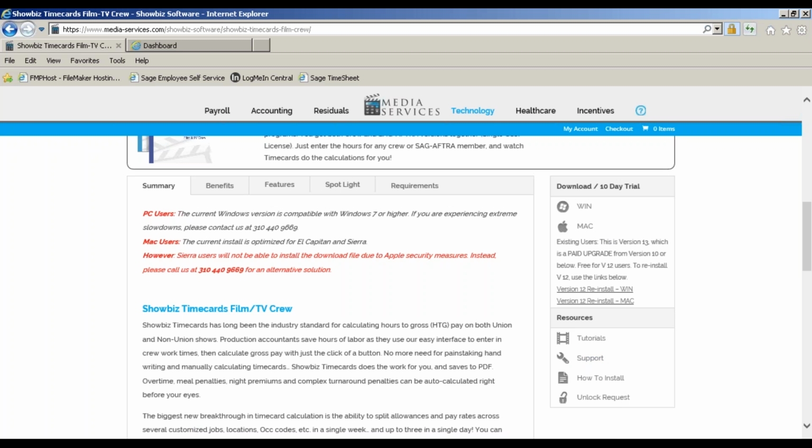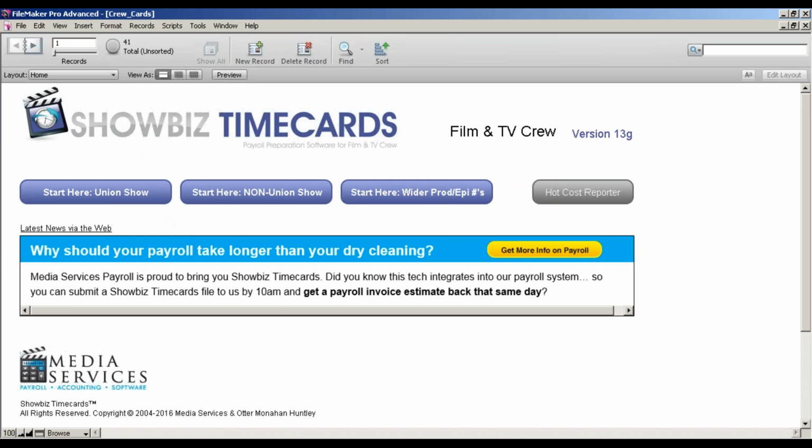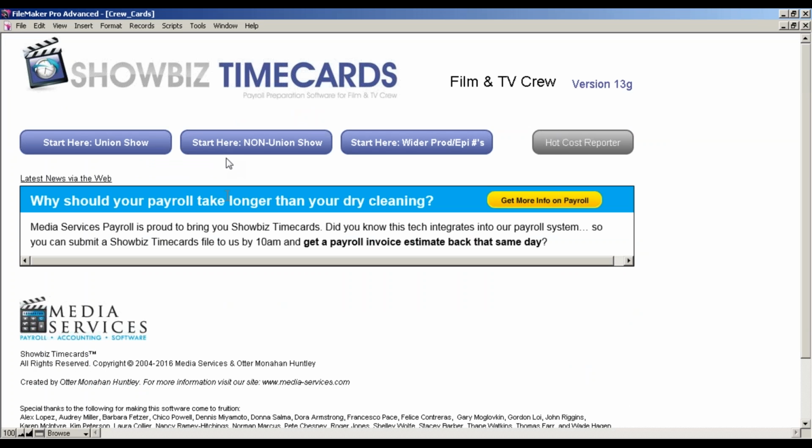Once you've downloaded and installed the program, you'll just open up the program, and it looks like this. You will see that it's giving you a couple of options, and I'll go over those. Also take a look at this little web page here, because sometimes we offer various things going on. There may be a deal or some kind of special. At one point we even had somebody looking for payroll accountants in New York. We put an ad in here to help a customer of ours who was looking for payroll accountants. So feel free to always take a look at this and see if there's important information for you.